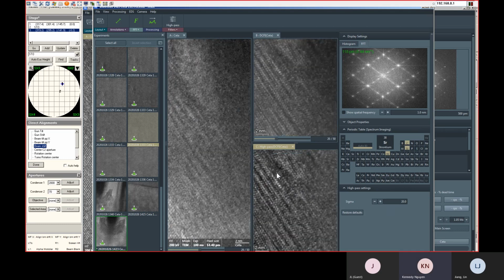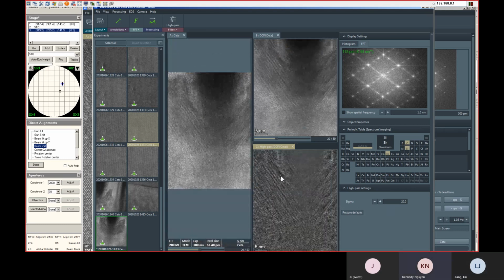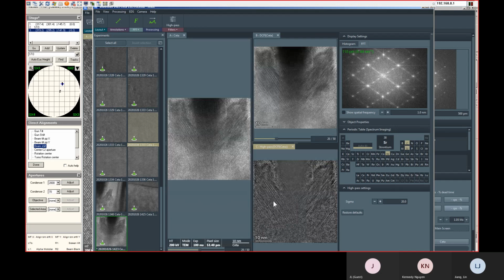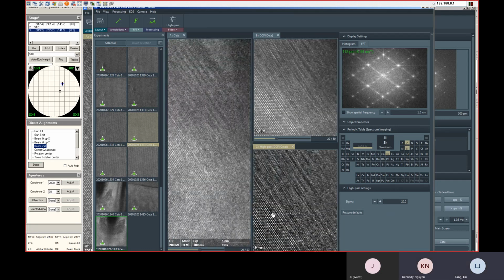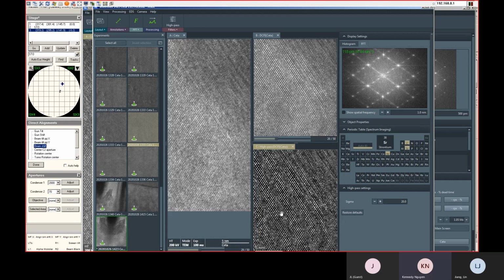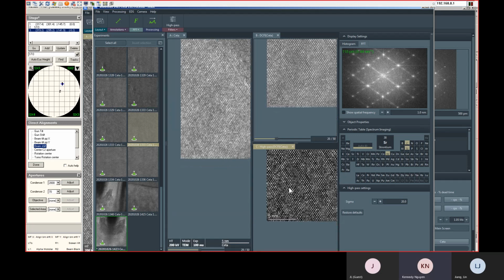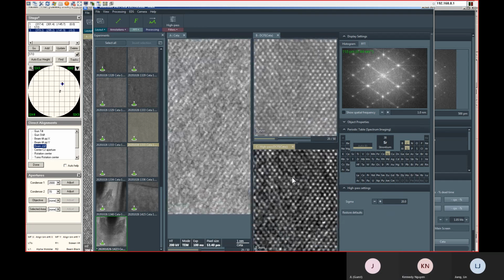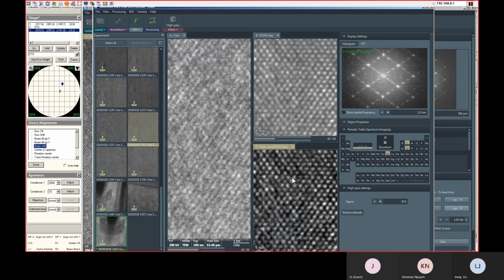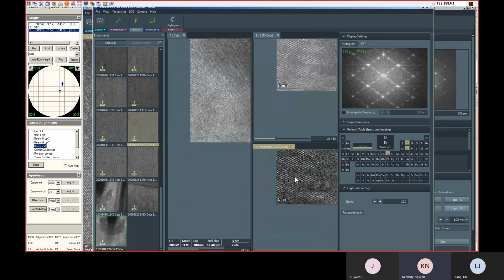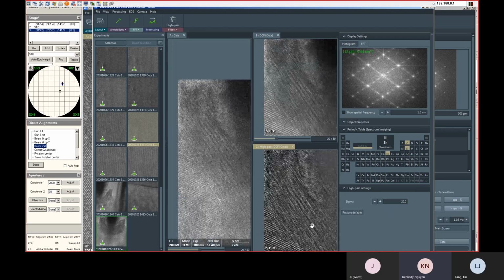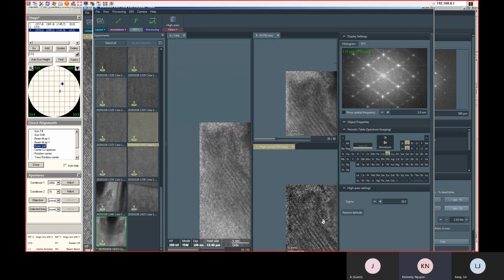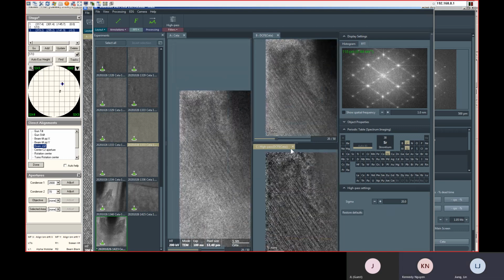There's a lot of defects. So there's some good spots here. See, yeah, we see a lot. It's a lot better. Contrast is a lot bigger. Let's see.